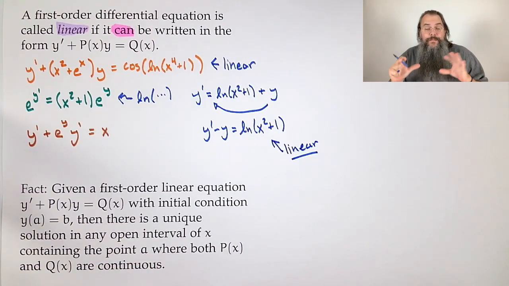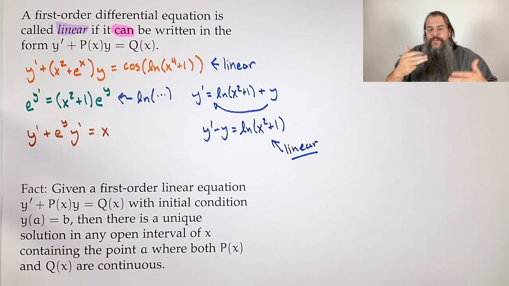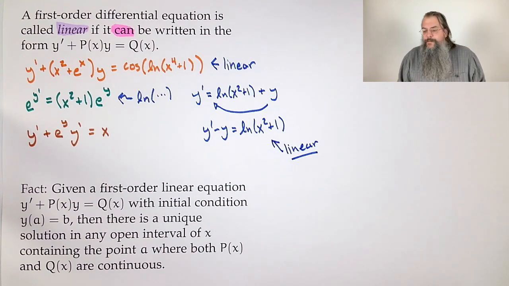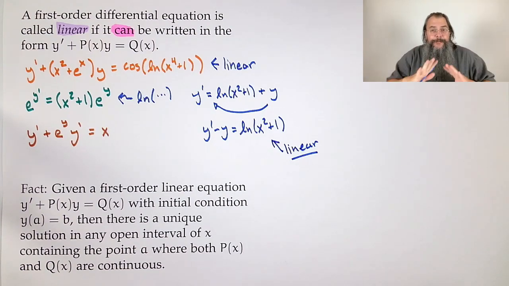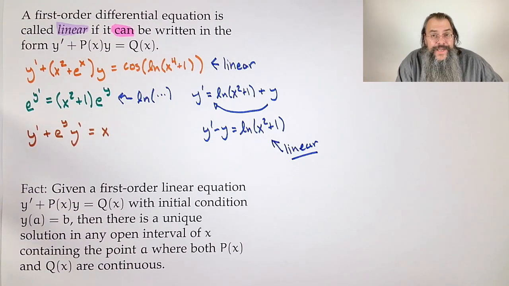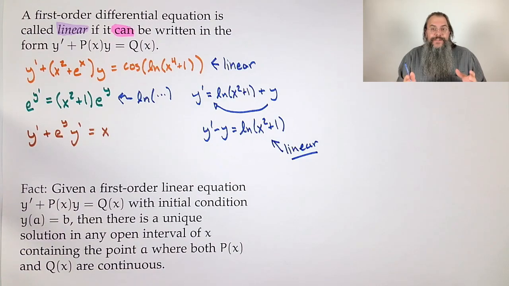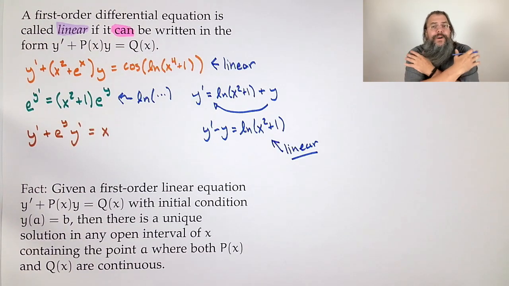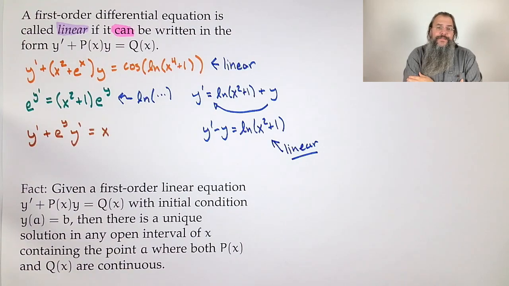So, keep in mind, things may not necessarily be put into the right and cleanest form. In fact, that's oftentimes one of the things that happens when you're looking at problems, is things get obfuscated. And you should always say, hey, wait a second, is there a nicer way for me to write this? And if the answer is yes, do it. Write it in the nicer way. Because our goal is to say, look, let's make life easy on ourselves. We love ourselves, and we want to take care of ourselves.